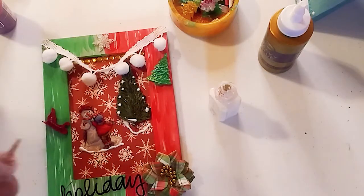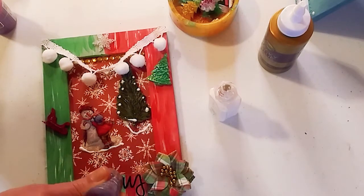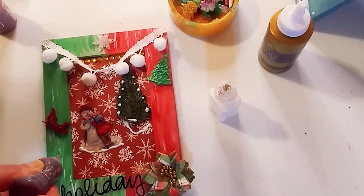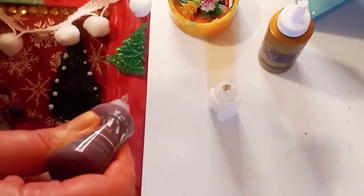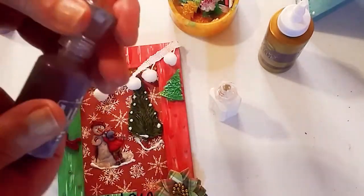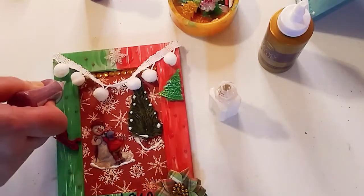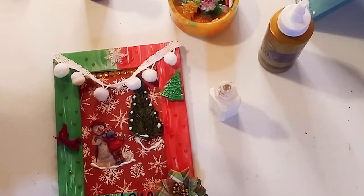Now I'm going to add some glitter drops right on the paper and the snowflakes — just to add a little sparkle, right in the center of some of these snowflakes — just to give it a little extra touch, I think it's really pretty. With the Nouveau drops, just let them dry naturally. I'm adding a little bit to the sides of the frame too, and then adding a little more drops — that beautiful pinky glitter. And that's it!